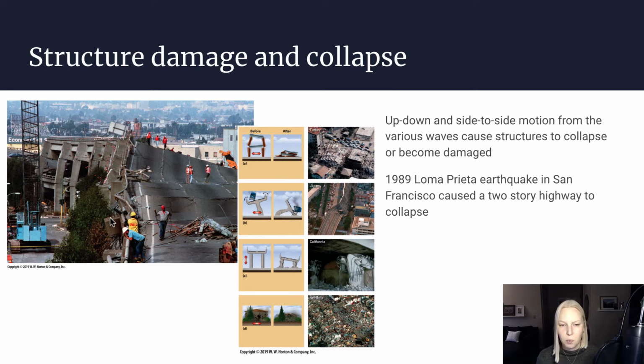And so one of the results of this is stricter building codes, ensuring that the structures that we build are more earthquake safe. Nothing is 100% earthquake proof, but we can do our best. Engineers can do their best to construct structures that can withstand earthquakes, especially in places like the San Francisco Bay Area.